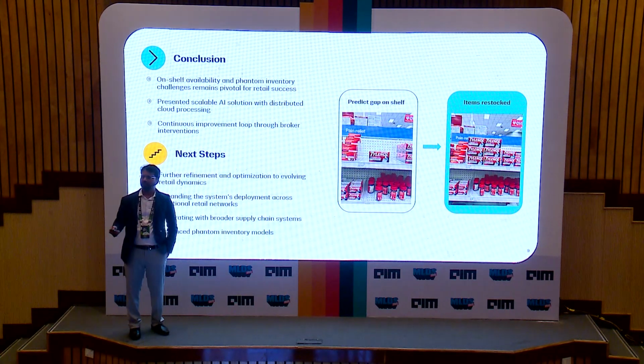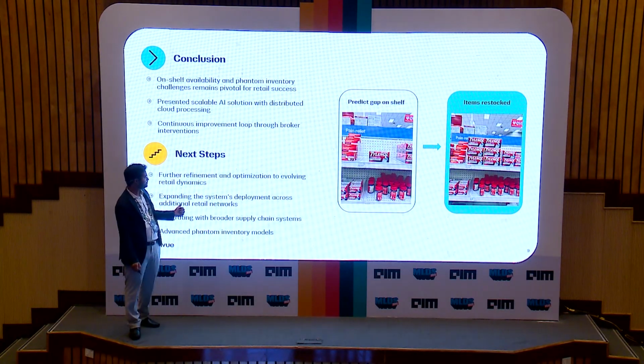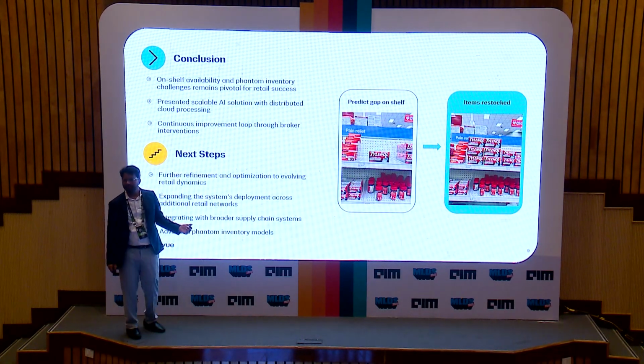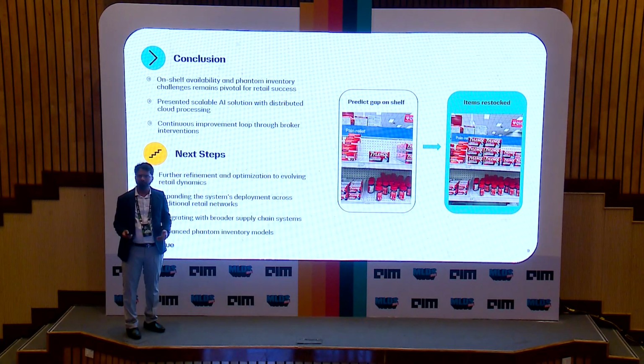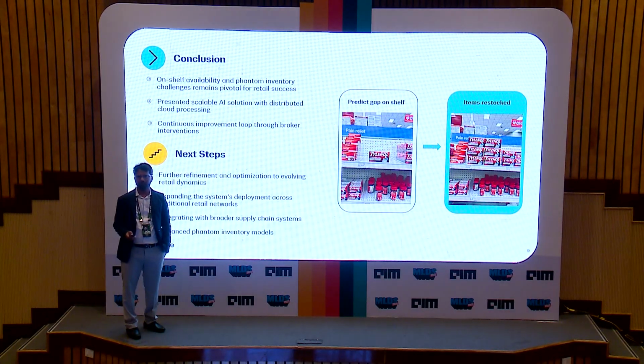As I was saying earlier, if somebody resets an inventory, it goes to supply chain processes and they have to order again. It's not like somebody has to procure materials, prepare them, manufacture a product, and send it all the way to the store. So it's a long process. We are also in the process of integrating with broader supply chain systems, which makes this quite important. As I was saying earlier, phantom inventory is still a very big problem for all the retailers, and we are building much more advanced algorithms in order to solve it.